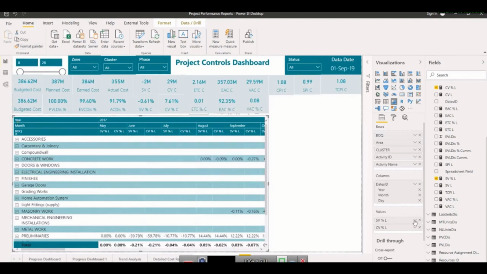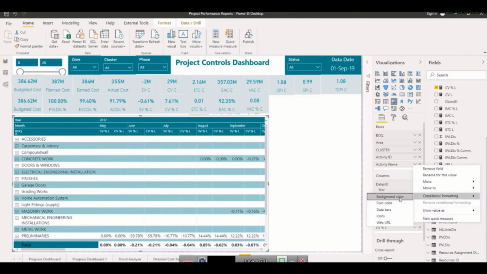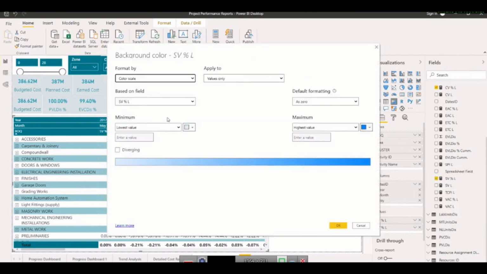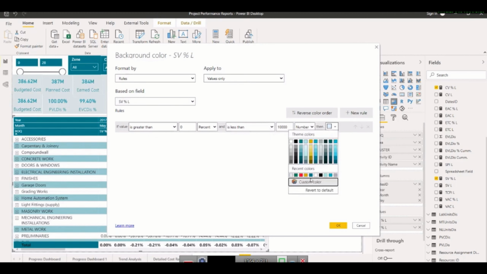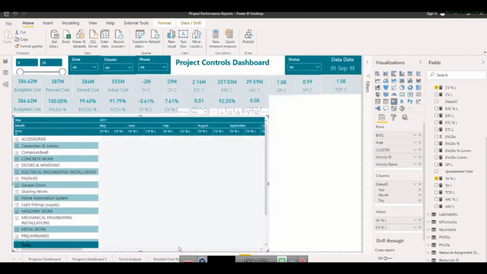Now I need to go in here. Okay, it's not there, so this is our bad luck. So what we will do, we will come here and put it again, greater than 0, less than 1000, whatever number. Color code is this, so make it like this.